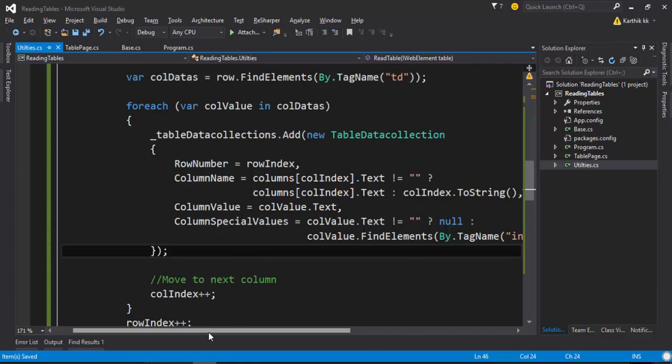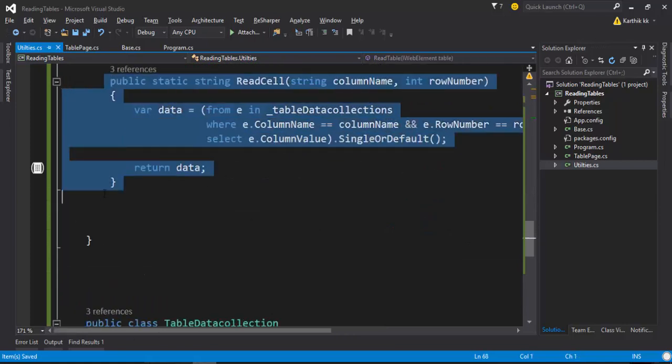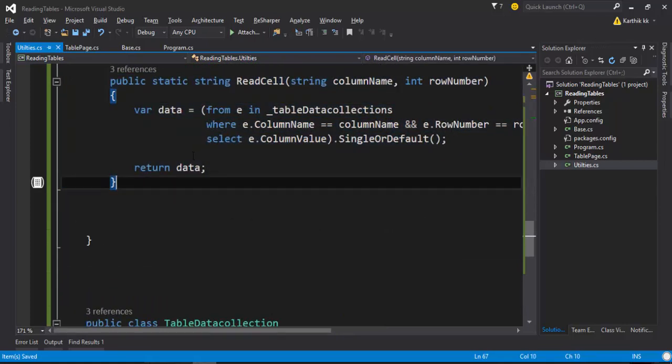All right. So if he's happy, then the next thing we need to do is, I'm not going to touch this read cell method anymore, because this code is pretty good to go, because it's just going to read the data. But we can write one more method which is going to actually perform some operation on my cell.